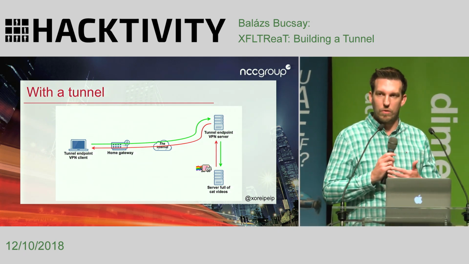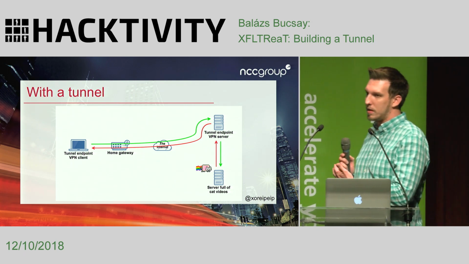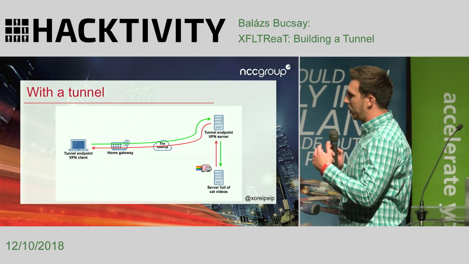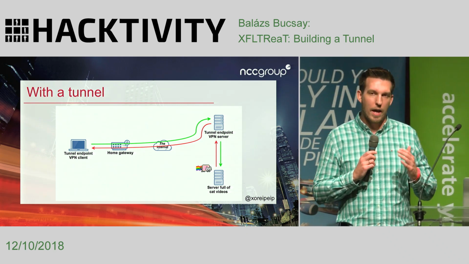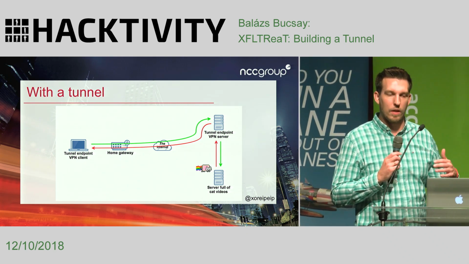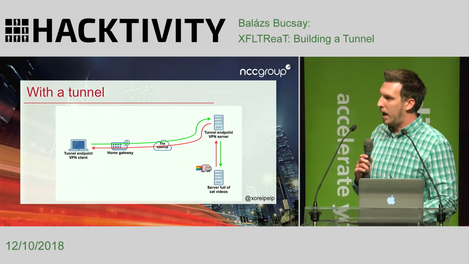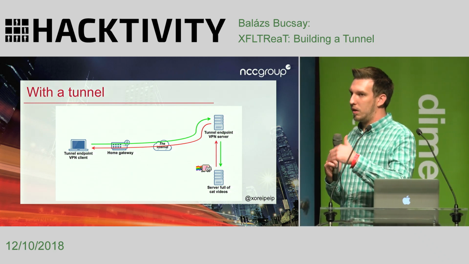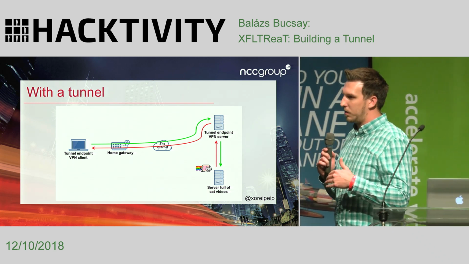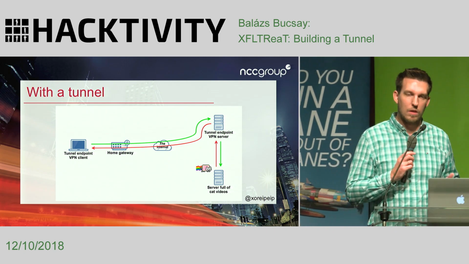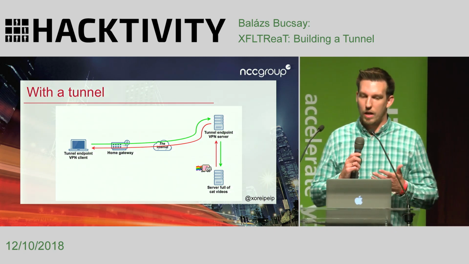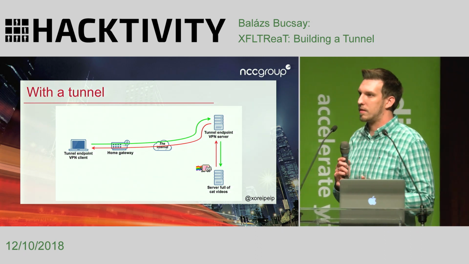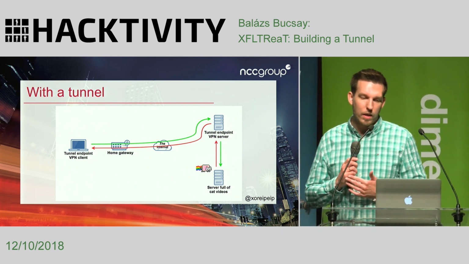But whenever you are using a VPN or a tunnel, your route will be a little bit different. You have your other server where you installed your OpenVPN service or Cisco AnyConnect VPN server, whatever. So you connect to that server first, and then whatever you send, it will go through that route, and at the end, it will be redirected to the original server. So the original server, which stores your cat videos, will only see not your IP address, but the VPN server's IP address. So this is basically tunneling. This is how the VPN works in usual cases.